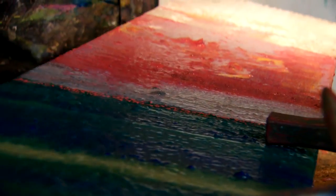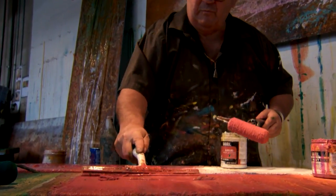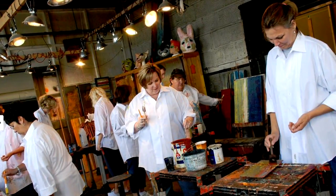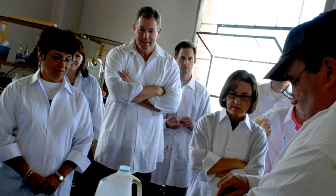I think that's the biggest skill an abstract artist has, is knowing when to quit. And I think I get about one out of 15 that are really good, and I seem to know on those. The rest of them, it seems like I'm continually painting on them. If you don't worry about finishing it out and you just enjoy the moment, then it's not so critical to try to decide that. I do classes, and they're called Brush Before the Brain, and you paint first, you think about it later, and there's no mistakes.